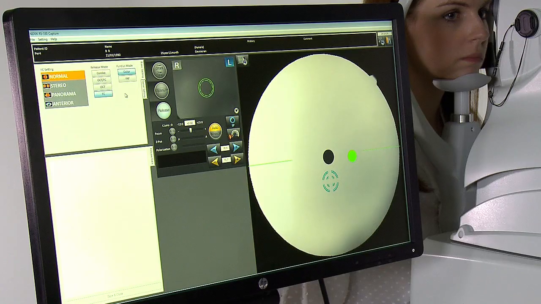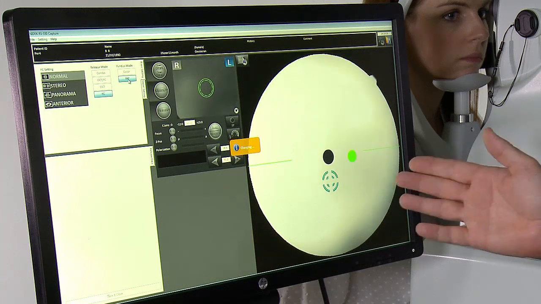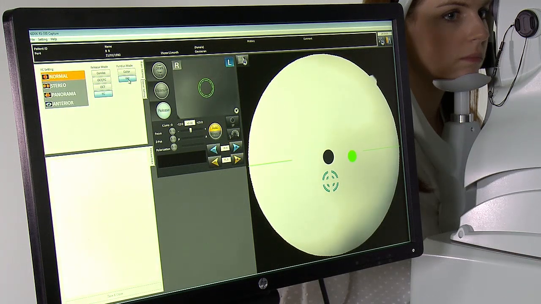So obviously now we've taken colour fundus images, we can, if we wish, take fundus autofluorescence images or FAF images. To do this, we click just under where it says colour and click on FAF, and the screen now says charging. It's a very, very bright green flash of particular wavelength, which causes the RPE in certain conditions to actually fluoresce brightly, which might be a sign of things like diabetic retinopathy or macular degeneration. It's what we call hyperfluorescence.